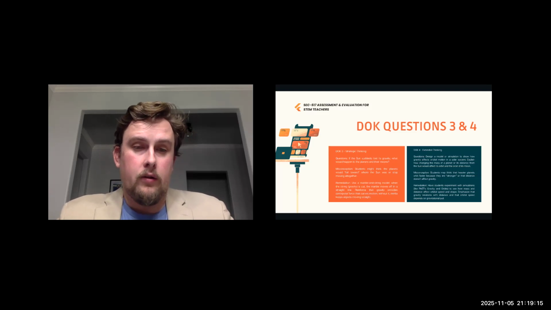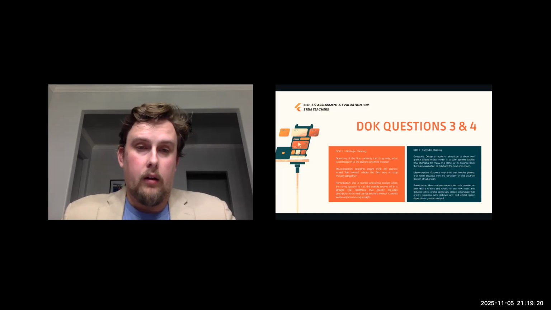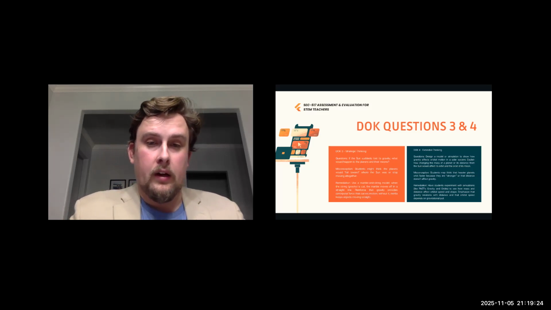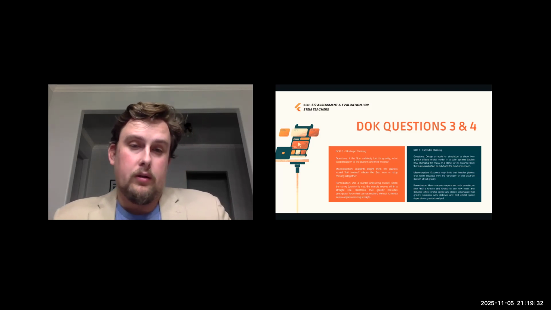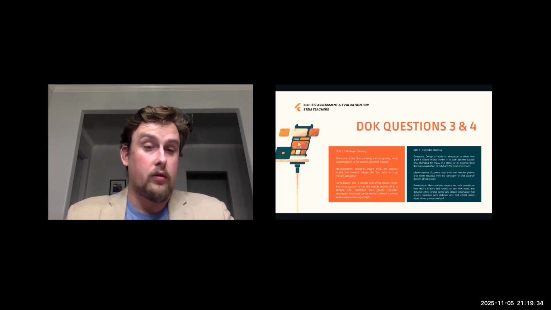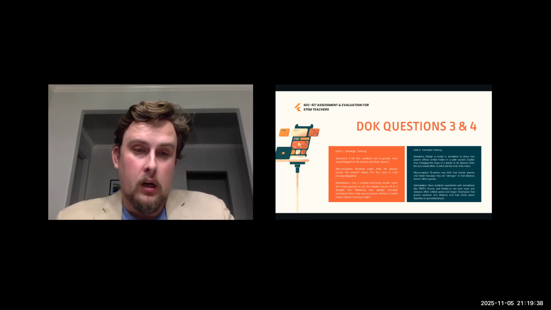Moving on to depth of knowledge 3, this covers strategic thinking. This question is: if the sun suddenly lost its gravity, what would happen to the planets and their moons? Some of the misconceptions that students may have about this question is that students might think the planets would fall toward where the sun was or stop moving altogether.